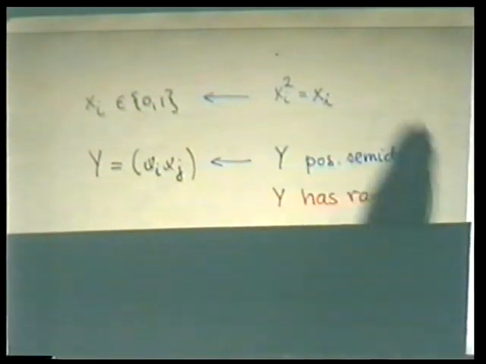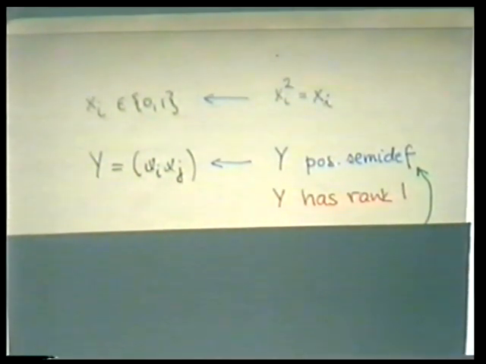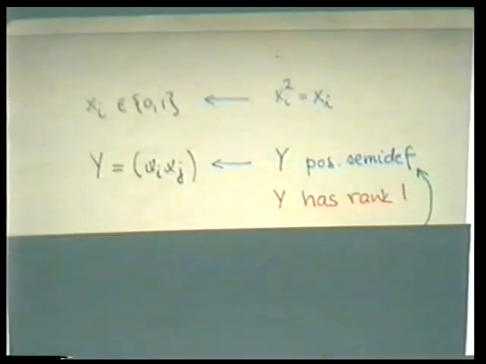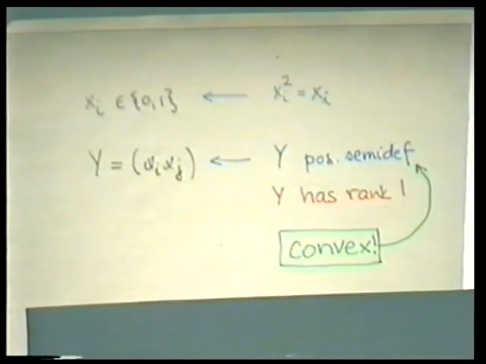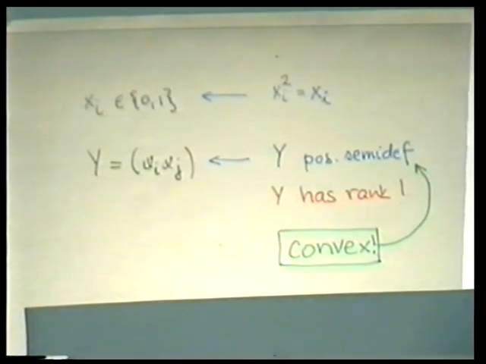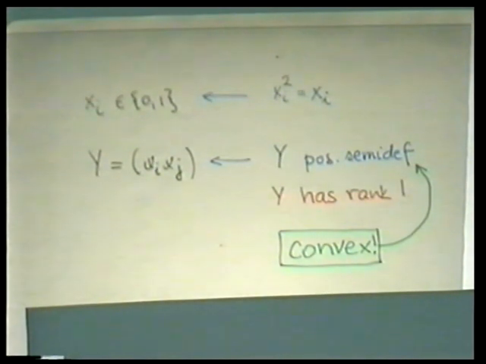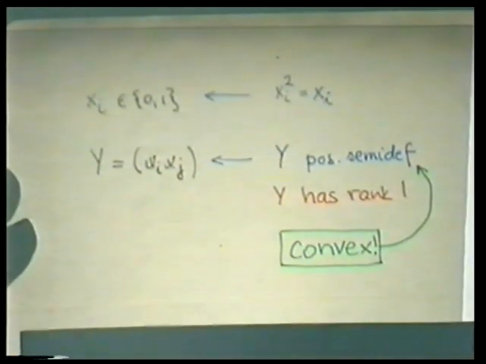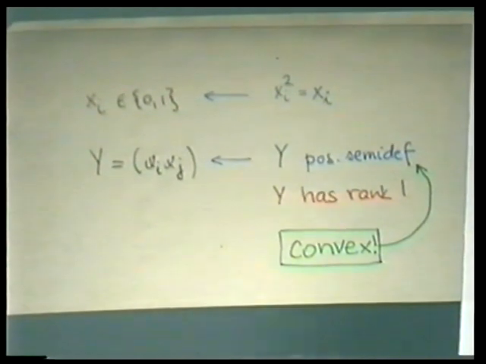In fact, under these conditions, the problem of optimizing over these matrices is exactly equivalent to the original, because once it's positive semi-definite and has rank 1, it can be written like this. But the idea is, out of these two properties, the positive semi-definiteness is nice because it's convex. And rank 1 is nasty. So we forget about rank 1, and we just keep positive semi-definiteness. And this way we get a relaxation of the problem. It's not exactly the same problem, but it turns out that if you solve it, then quite often you get the right value, the right solution, or a good approximation of the right solution, and so on. There are several nice examples, but I won't be able to go through them.